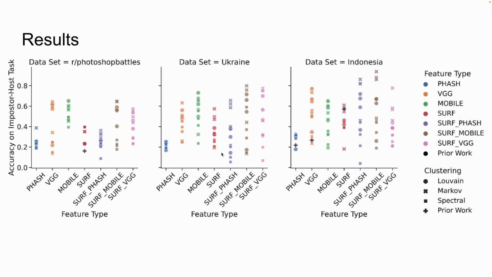The results of this imposter host test can be seen here. We compare to a prior work, which achieved approximately 60% accuracy and was then considered state-of-the-art. However, you can see here that some combinations of our pipeline achieve closer to 90 or 95% accuracy on this task, demonstrating a new state-of-the-art accuracy measure to be compared against in the future. We tested our pipeline across 3 data sets, and we ran hundreds of different combinations of feature type, clustering method, and graph generation techniques to try and find the best solution to this problem.